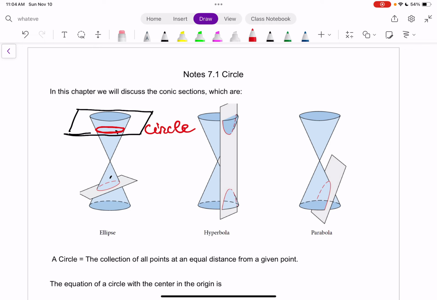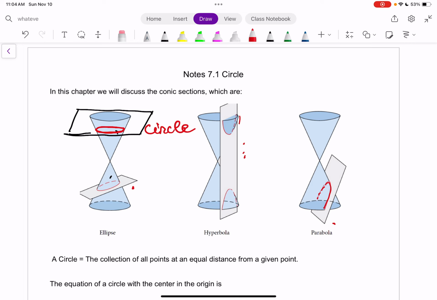If you go a little sideways with a plane, it's an elongated circle that you get, also called an ellipse. It looks like an oval, but we call it an ellipse. If you go straight up with a vertical plane, you're going to get almost like 2 parabolas that are back to back. That's called a hyperbola. And if you go sideways, but you're falling out at the top, you just get a parabola.